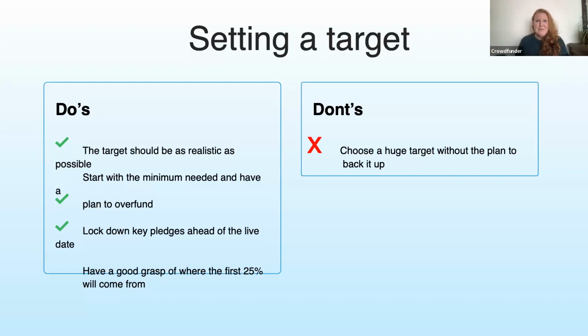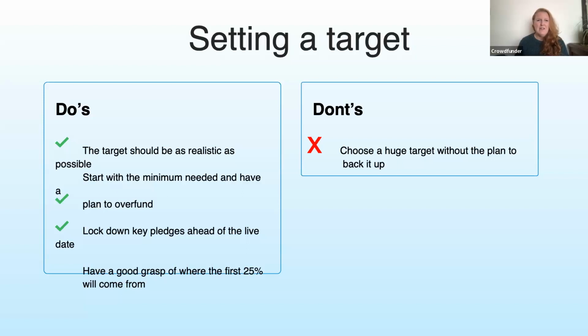What you want is to be the vibrant cafe. So you're going to get your friends and your family to donate in the first instance. And then after a couple of days of that happening, that's when you're going to bring in your additional supporters. Now I'm going to look at your campaign page and see that it's got money raised on there. It's got a good amount of supporters. And I feel like I'm not the first one to donate, that actually you've already got momentum and you've already got support. That makes it valid and credible in my eyes. And I'm going to donate to your campaign page too.